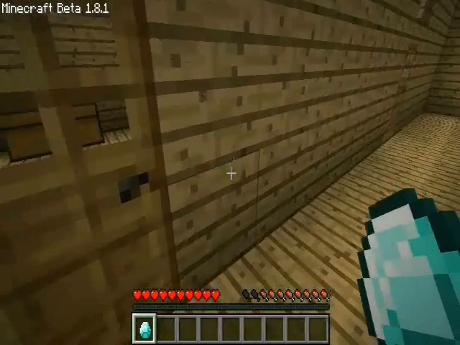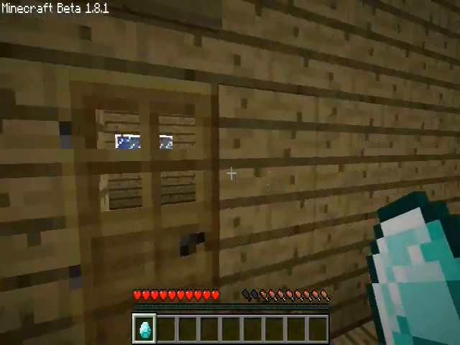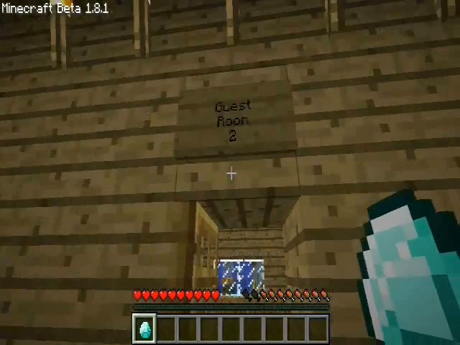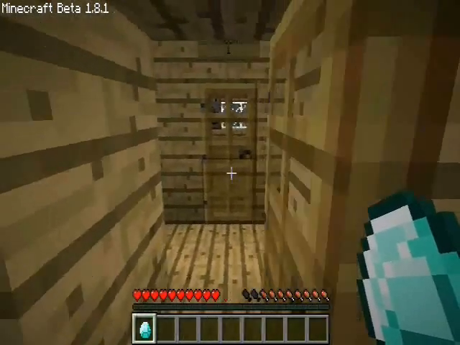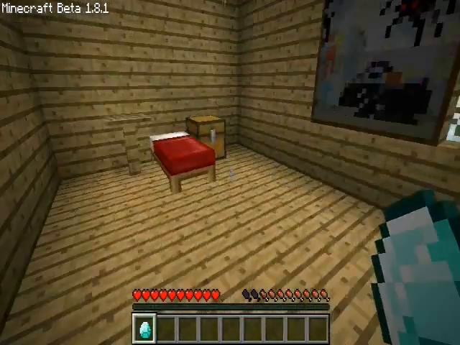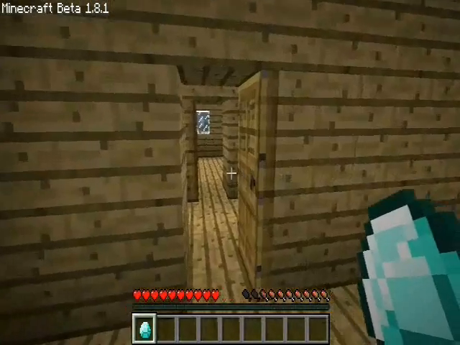Hey! Okay, so it was. Head in here. Guest room. Pretty straightforward. If he ever has guests over, but let's face it, Randall doesn't have any friends. He's not gonna ever have any guests.